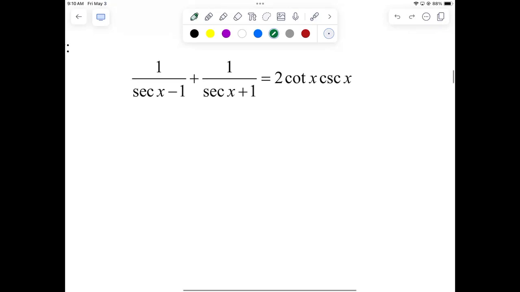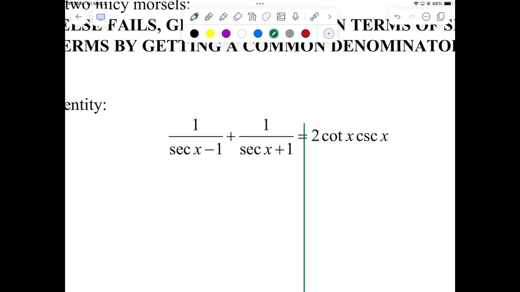All right, step 1, draw a line down the middle. Step 2, start on the side that has more information. Which side do you want to start on based on the previous problem? The left side. It's got more terms, doesn't it? It's got fractions and it has more terms. So I would start on this side. Let's start on the left-hand side. All right, what do you want to do first?